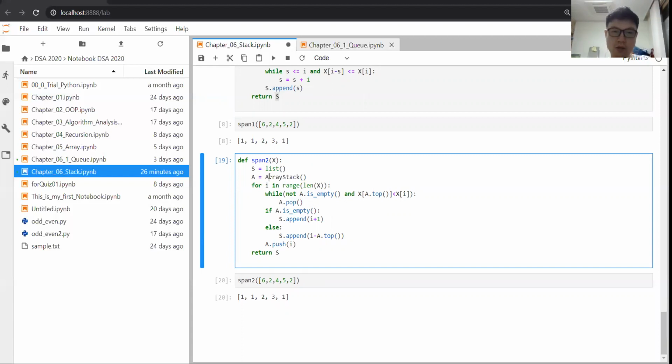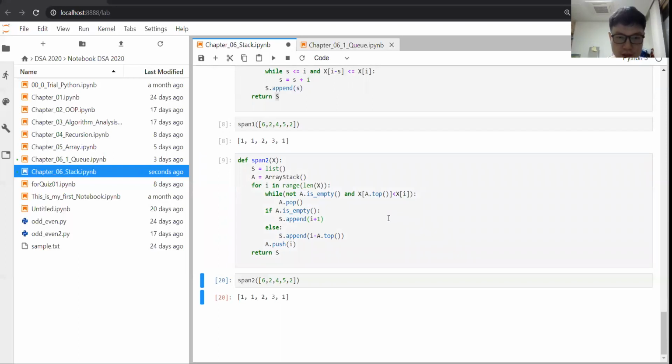Okay, so because we have less than n, if the a is empty, then we will add the s with plus 1. If not, then we will check the I, and then we will minus with the number of elements in the stack. So we will just keep adding I, and we will check whether the condition is satisfied or not.